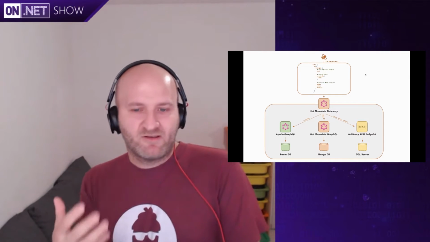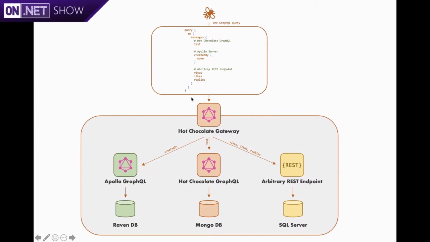So let's have a look at this example here. Basically what schema stitching does is we have one GraphQL gateway, which is a simple GraphQL server. And then we have downstream services, like maybe a GraphQL server which uses Apollo GraphQL, or a HotChocolate GraphQL server down there, and then maybe some arbitrary REST services. And basically how that works is you would split up the logic into those downstream services. And then the gateway knows how to rewrite incoming queries and delegate them to each of those domain services.